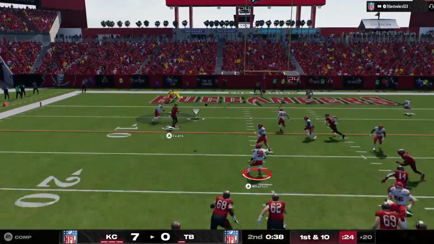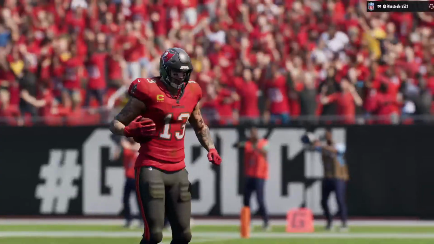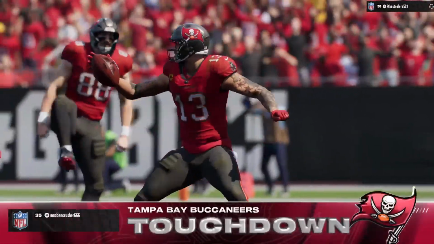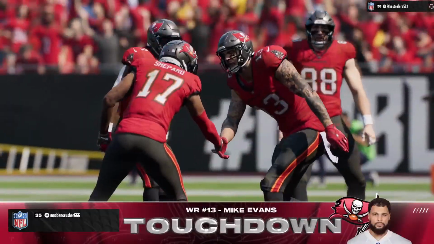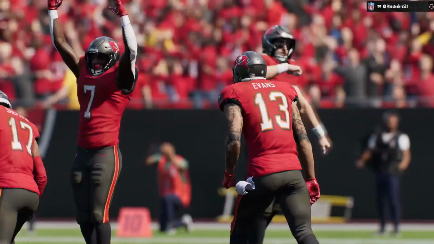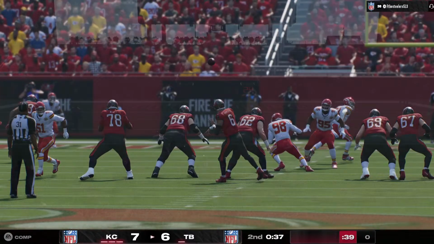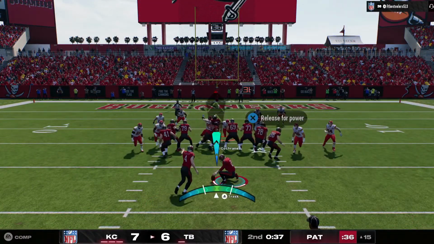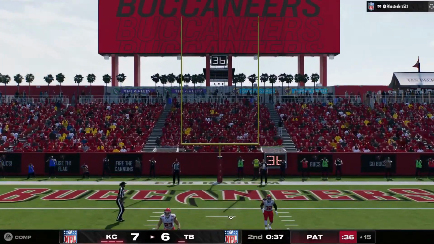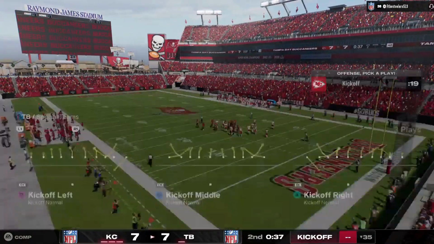They'll throw again. Here's Mayfield. And it's caught. And he's into the end zone for a Tampa Bay touchdown. Mike Evans, a 20-yard touchdown. And the Bucs are on the board here in the final minute of the first half. Chase McLaughlin on for the extra point. It's up and good, and we're tied at 7 here in quarter number 2.